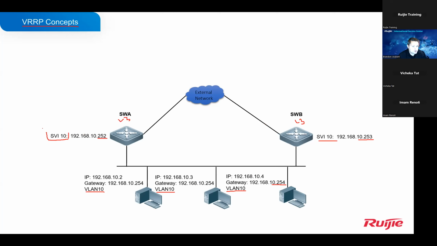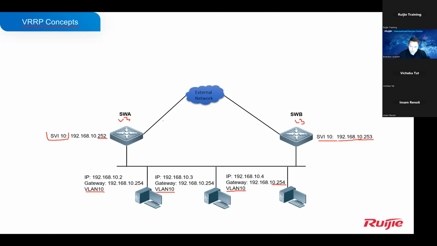You can see on this side here, this switch belongs to SVI. SVI, switch virtual interface, is what it stands for. It is SVI 10, and it has the IP address of 192.168.10.252. And on switch B, we also have SVI 10, which means they are on the same broadcast domain. And by the IP address, it's very rare that it won't be the same IP range. So this is definitely the same IP range, so they can communicate with each other. They'll be able to send packets to one another.